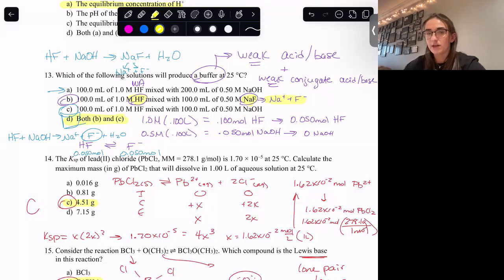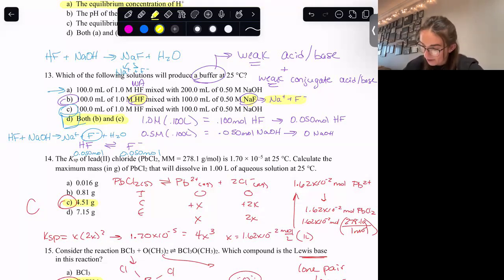The next step you need to look at is, does C create a buffer? And in C, this talks about if we're still in that buffering range, like of that titration that we started to introduce on Wednesday. So you need to see how much of your weak acid and how much of your strong base you have in your solution, and do you still have buffering capacity? Do you still have your weak acid and your weak conjugate base? That's what you need to be asking yourself.